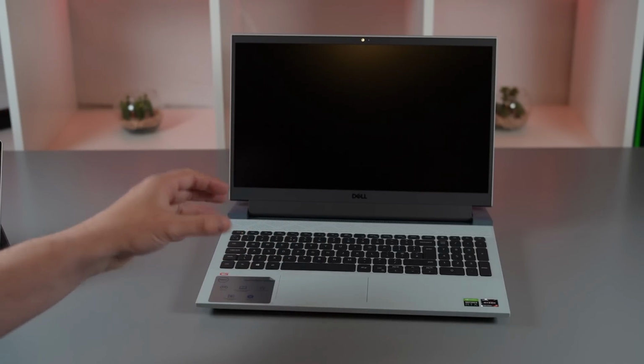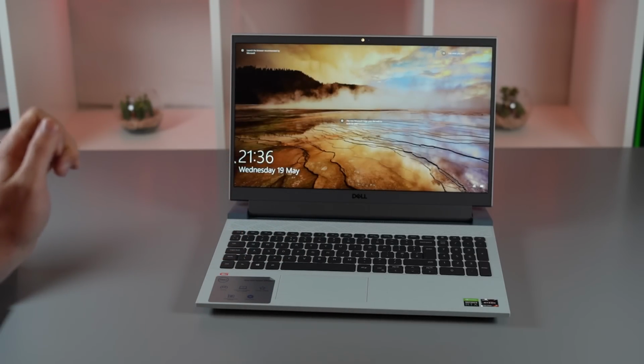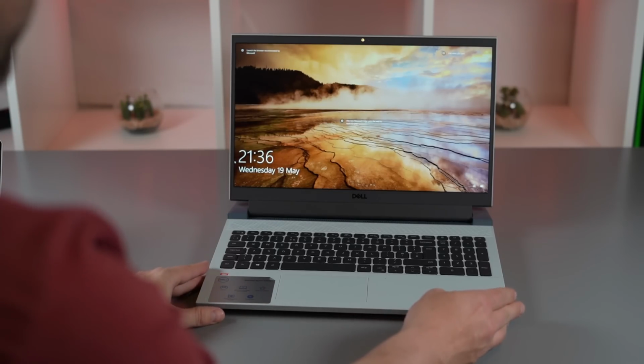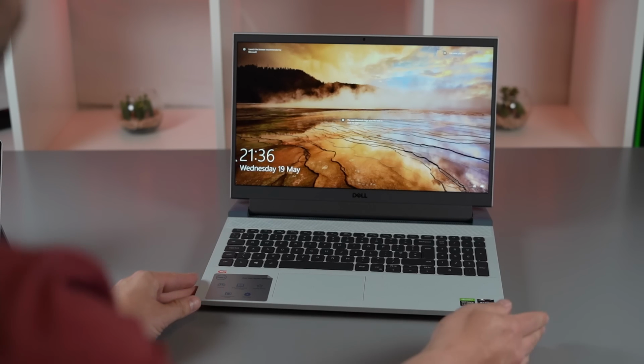Now Dell have got this laptop set that when you open up the laptop, it will automatically boot, which is quite a nice feature they've done for the last couple of generations. But that can be turned off in BIOS if you don't like it.